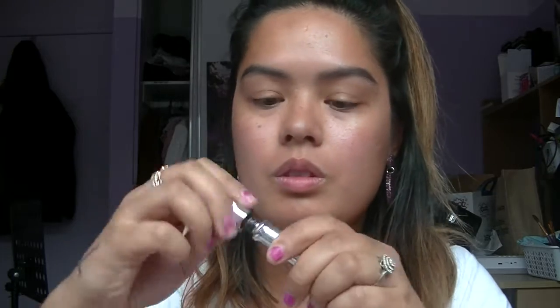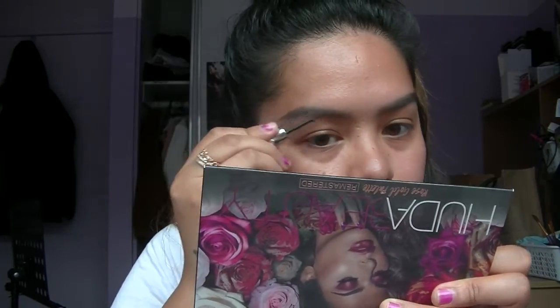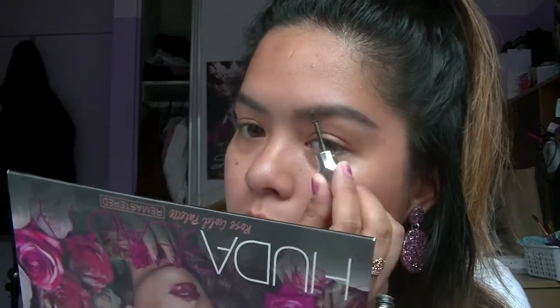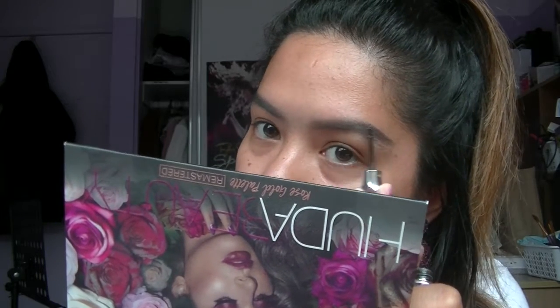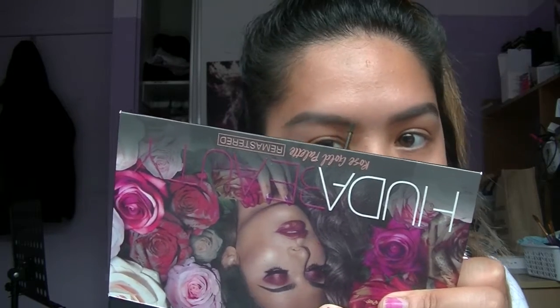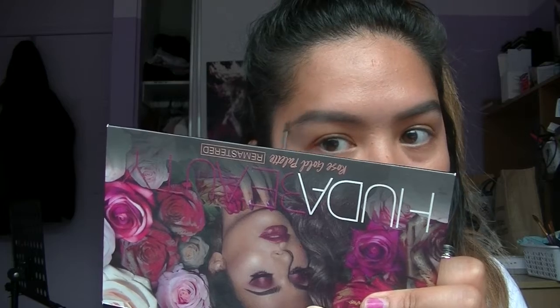Okay, I think at this stage they're done. Now, to set my eyebrows with some brow gel, I'm going to be listing all the products below, so don't you fret. I've been loving putting eyebrow gel on my eyebrows because it just makes the hairs set in place. I find that it shapes my brows better than brow powder actually does. And this one stays on for a long time, in fact pretty much all day.